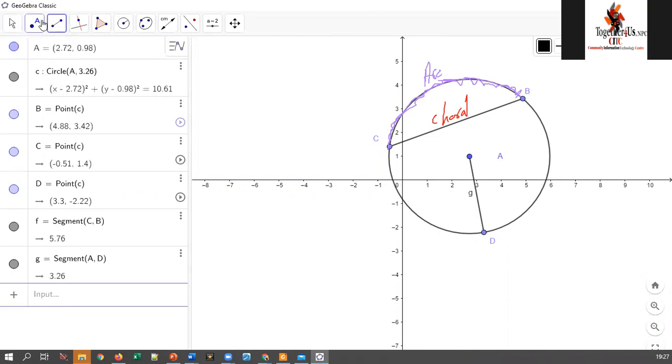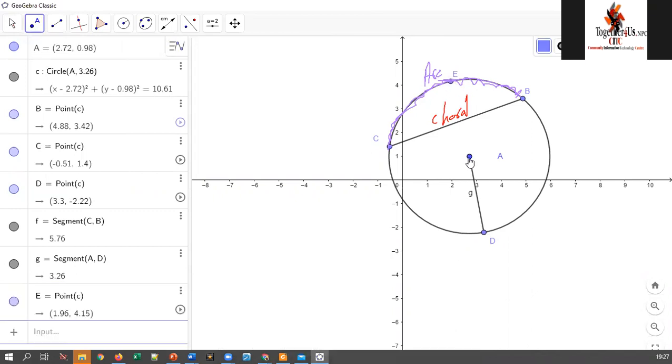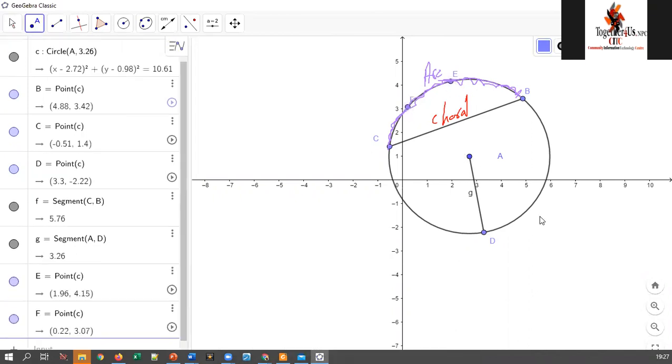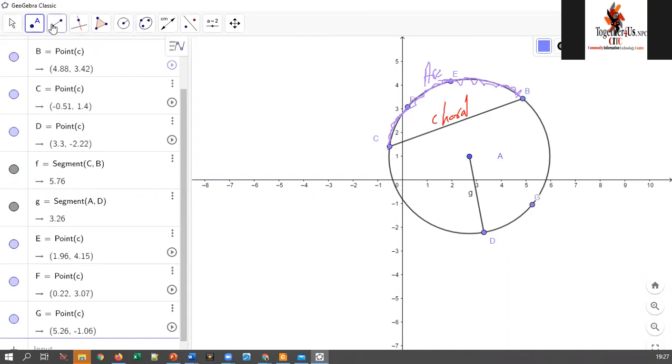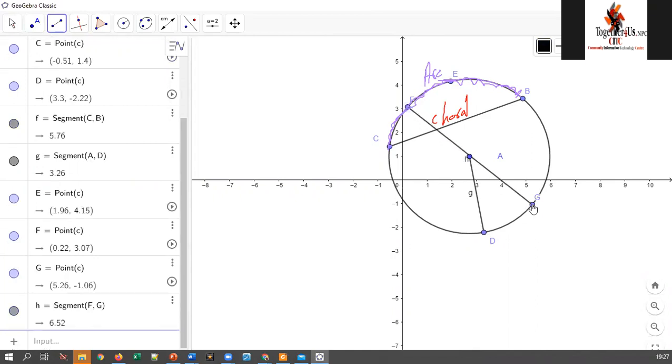Radius, right? And if I were to draw another line from one end to another, actually passing through the chord, passing through the center. Look at this. I'm going to draw a line passing through the center, coming to point G. That line, we call it the diameter. So I hope you can see that as well.